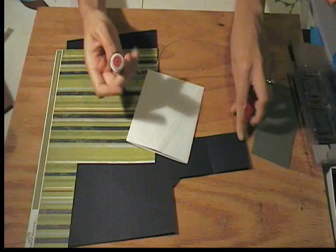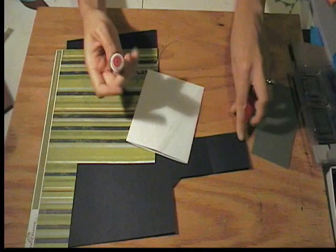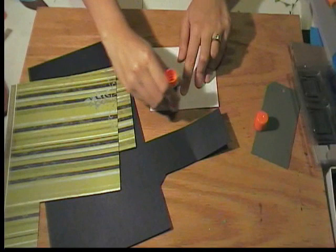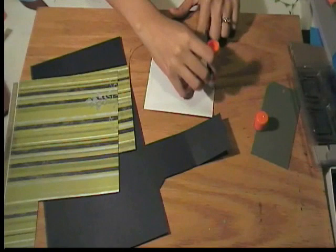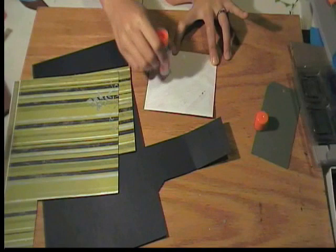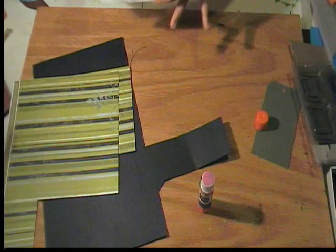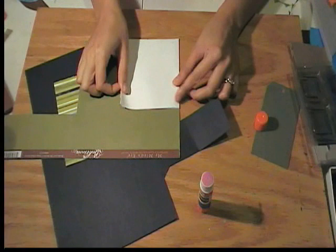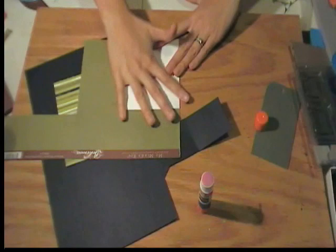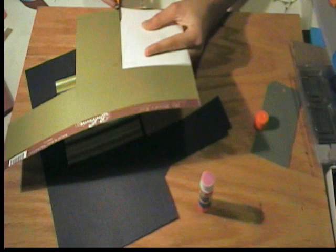Then you're just going to take a regular glue stick — oh, this one's dried out — and you're going to go over the entire top of the envelope. I like to cover the envelope completely. I'm not doing it right now because I'm just doing this as a demo, because you want the paper to be on there pretty flush. Then I'm going to take the patterned paper that I've chosen and glue it on there. There's not going to be any real measurements because you don't need to on this. You're just going to glue it to that paper, then cut the excess off, and you'll do the same thing on the back — I'm only going to do the front for this project to save some time. You can use your paper trimmer for this too.